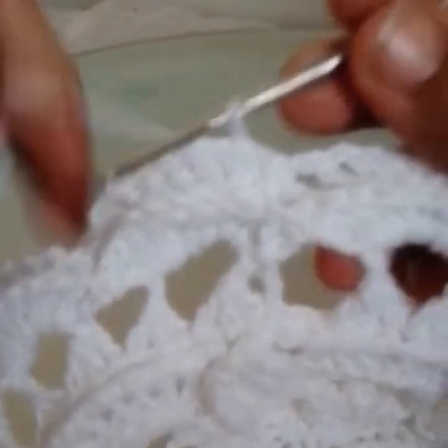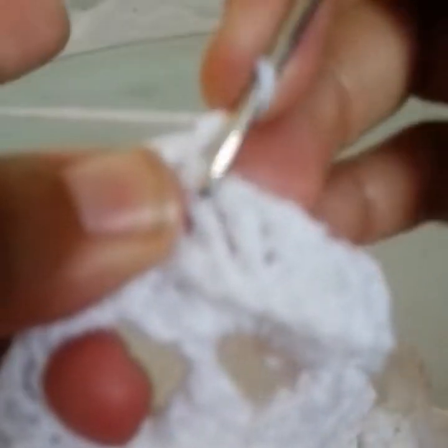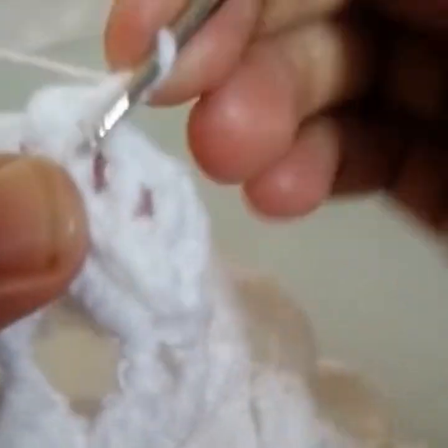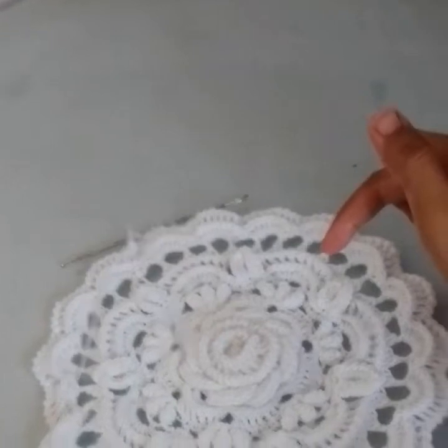Now we will make crabbing. Chain one, go back into this stitch, work a crabbing stitch, go back and work a crabbing stitch. So I will just finish this round and then I will show you how to make the next one. Okay, so this is how round 20 will finish. Okay, so 20 rounds are completed.